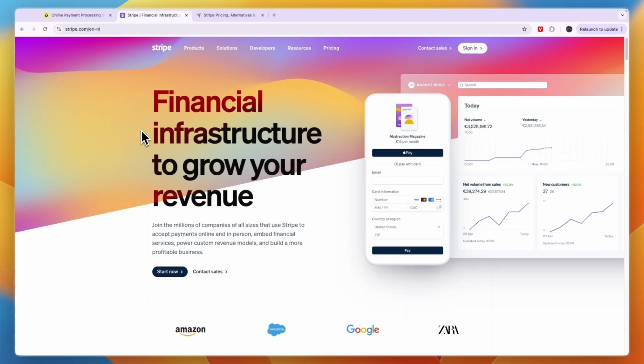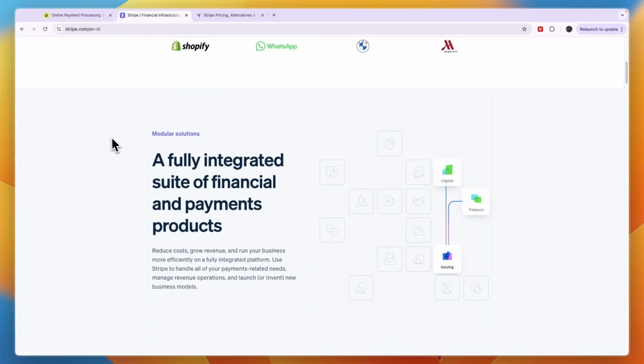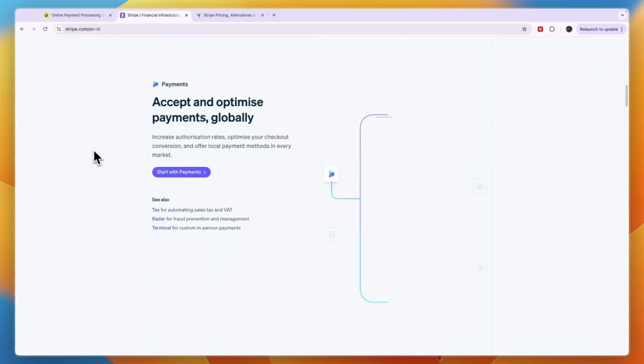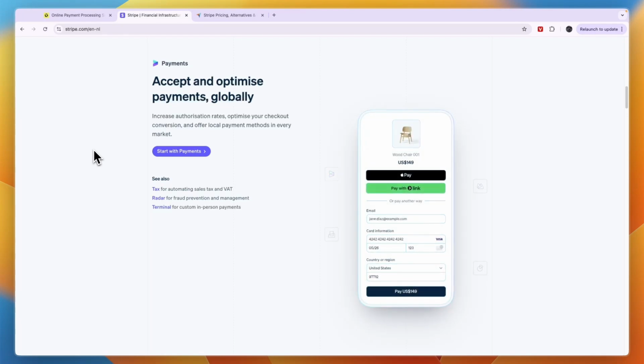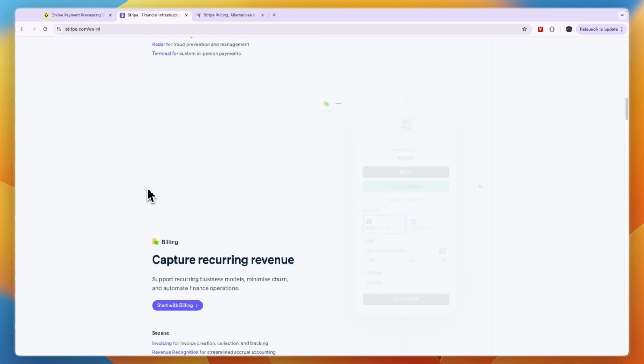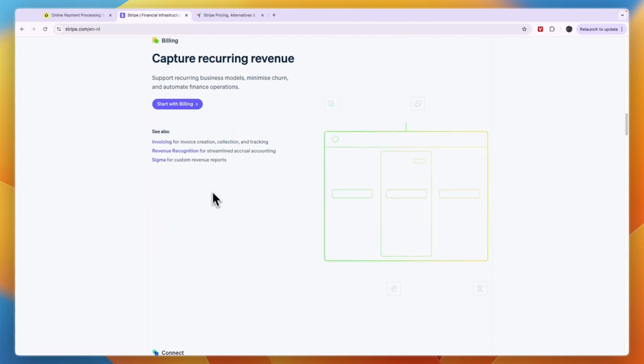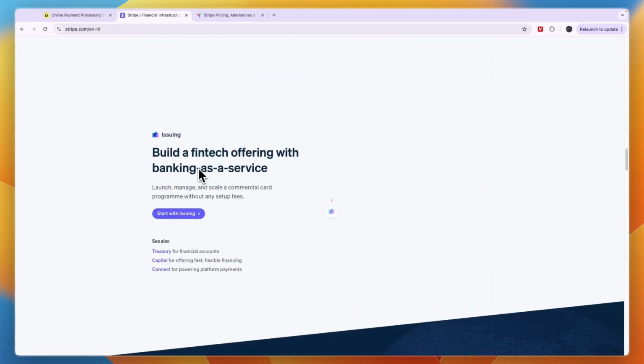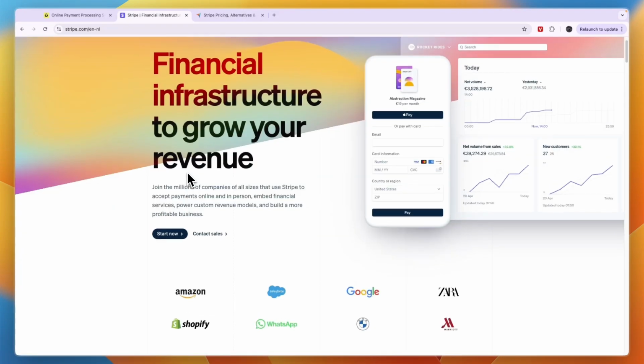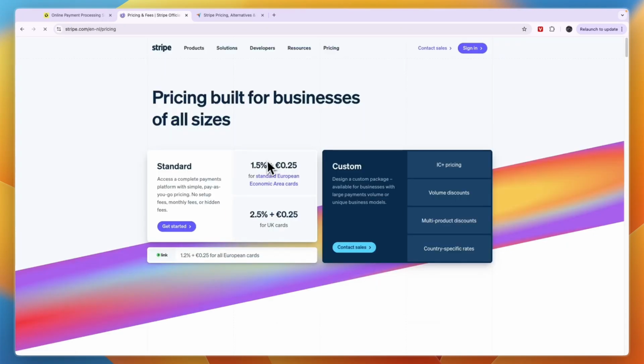So for most people, I would personally go with Stripe, since there aren't really any downsides to it, and if you do eventually want to do business in other countries as well, or perhaps you want to have more payment methods available, then that is just included in Stripe, and it's just a more all-encompassing tool, and the fees aren't that much higher.